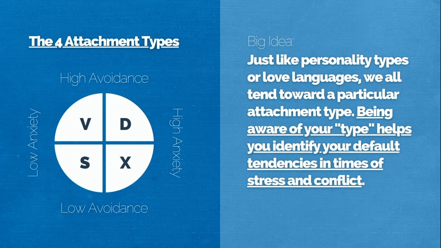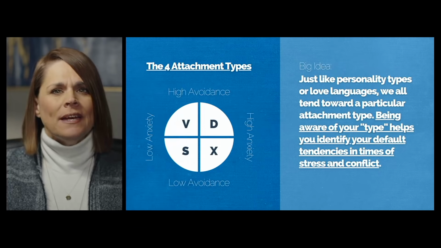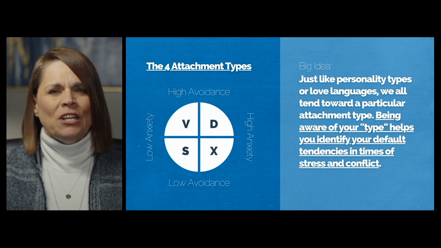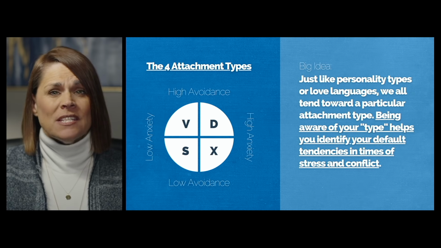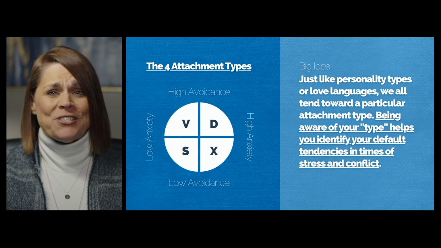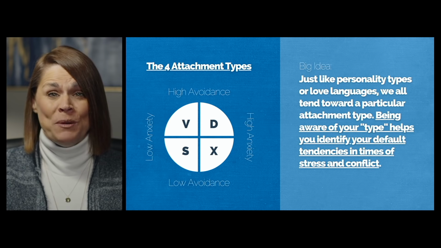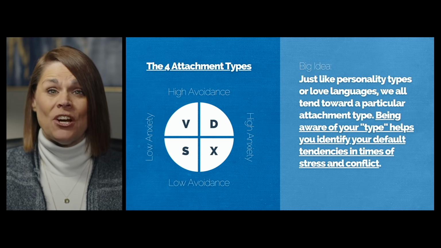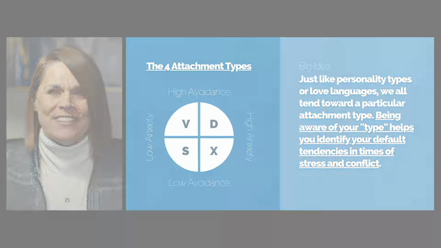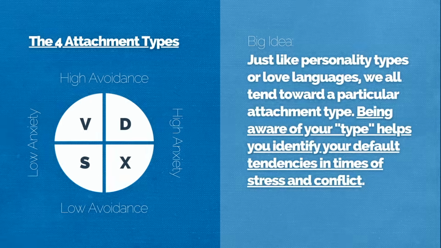So this is research that was done by John Bowlby, learning and studying from the earliest of ages how kids attach to their caregivers. And so how those early attachments happened in our life really affects who we become as adults and how we attach in our adult relationships and how we are at work and how we are as a leader. We're going to be measuring how avoidant you are in connection with others and how much anxiety you have in relationships with others.